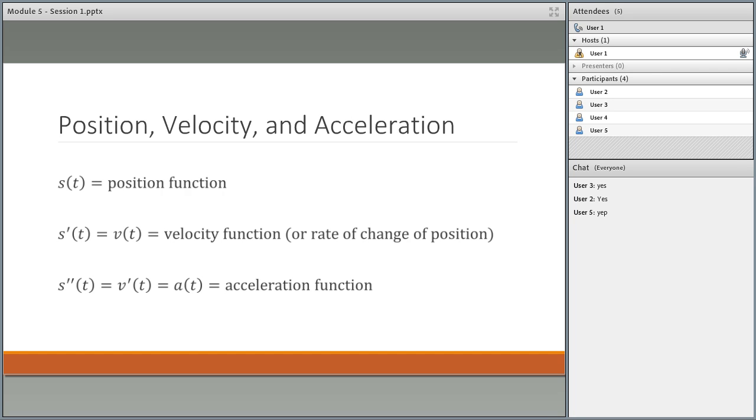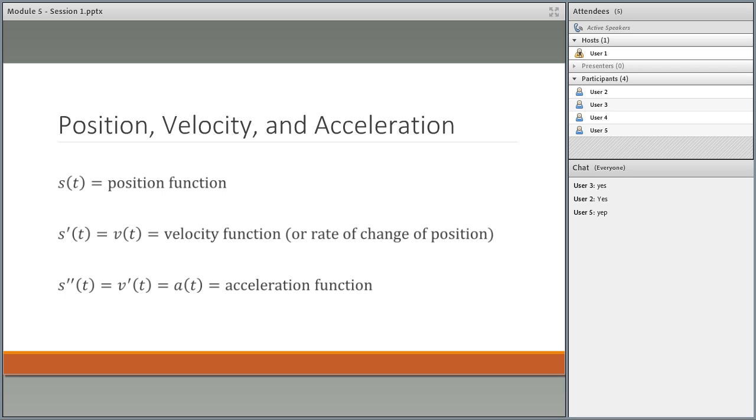So position, velocity, and acceleration are all related. If we are given the position function of, let's say, a moving object or a moving particle, so at any given time we're given the position or the location of this object. The rate of change of the object, which represents how fast the object is in one place versus another, is the velocity function. So we can get the velocity function by taking the first derivative of the position function. And the rate of change of the velocity, or the derivative of the velocity function, will give us the acceleration function. So if we're given a position function, we can always find the velocity and acceleration function, assuming that it exists.